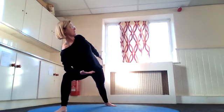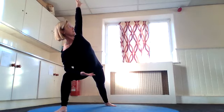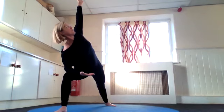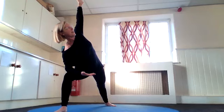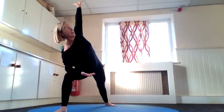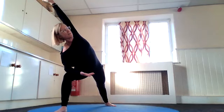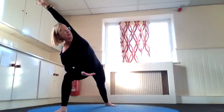Your left hand, turn your palm out, reach the ceiling. So again, spread those fingers. You're pushing down through your right elbow, and then you're kind of lifting that left hand up, up, up towards the ceiling. And then if you wish, turn your left hand to face the front of your mat, and then bring the hand forwards. So you're kind of asking for the arm to be over your ear. If it isn't, then I'll bring it back to the ceiling.